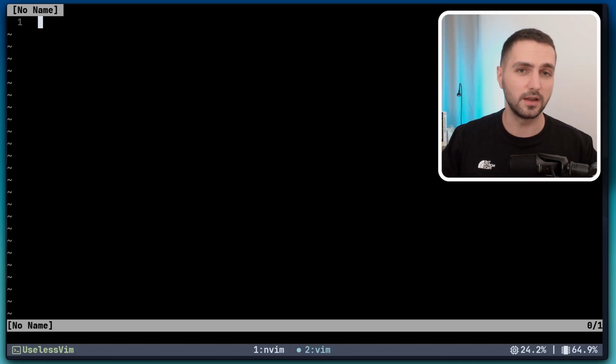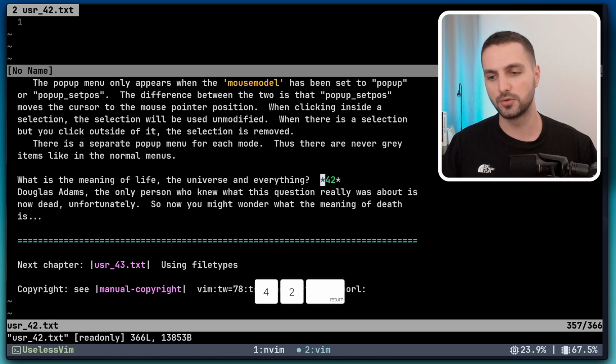And I just love Easter eggs like this, because it makes Neovim and Vim feel like they were made by other human beings with a sense of humor and not a soulless corporation. In the Vim manual, you can find a lot more Easter eggs like this. It becomes very clear that Bram, the original creator of Vim, was a huge fan of Monty Python and Hitchhiker's Guide to the Galaxy. For example, if we check the help menu for the number 42, we get this.